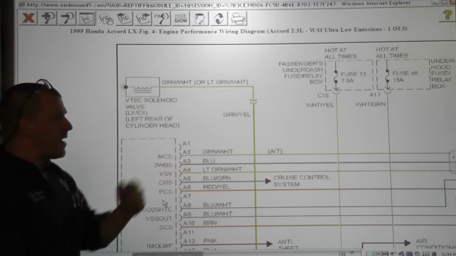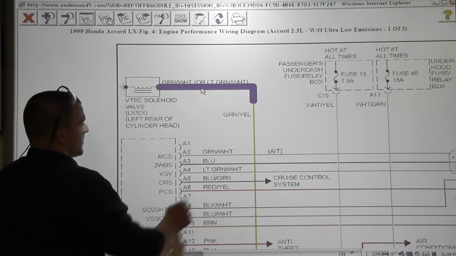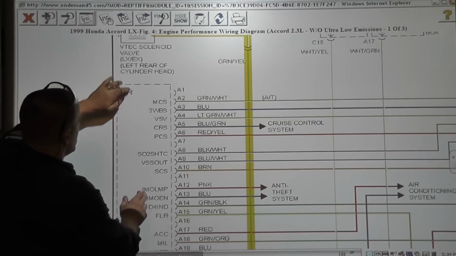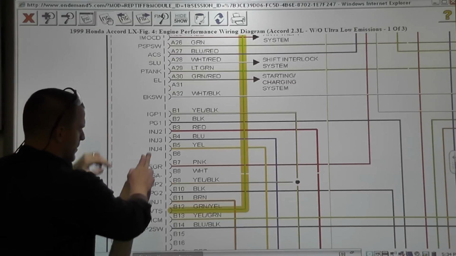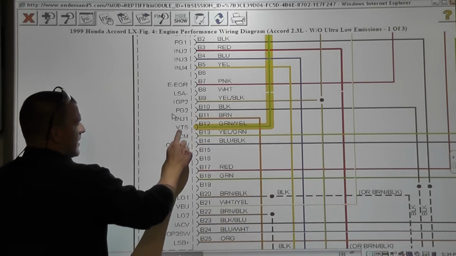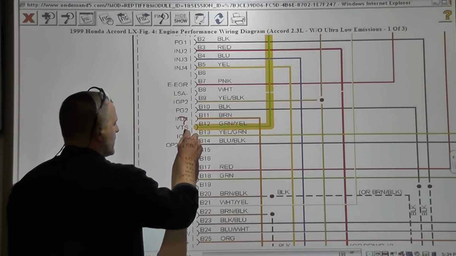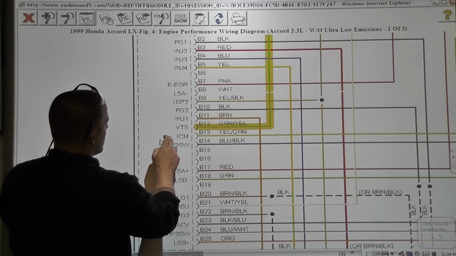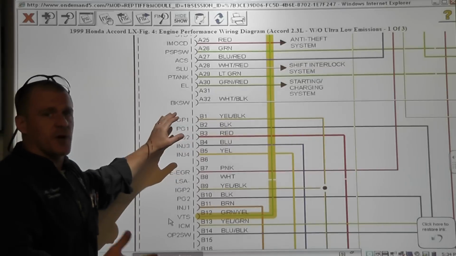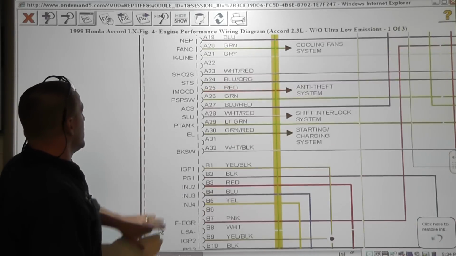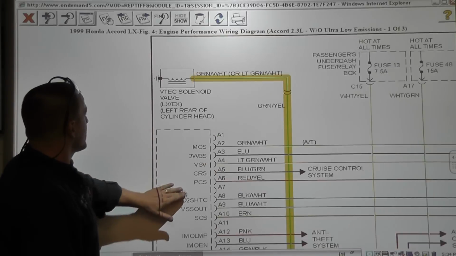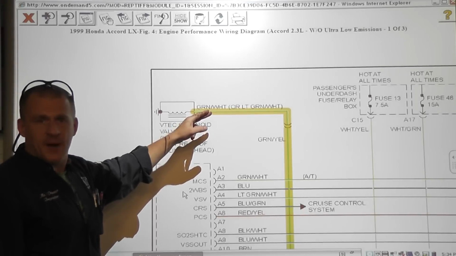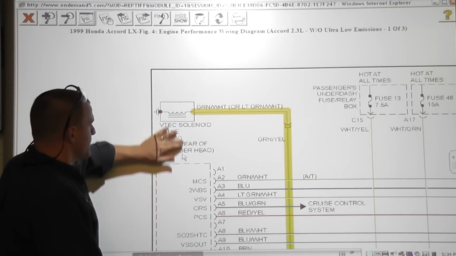There's only one wire. And what this means is this circuit right here is power side switched. And we don't see any designation in here. It just says VTS, so it's kind of unknown. But once you look at the diagram and you understand that every solenoid needs a power and a ground to work, and you can see that the solenoid already has a ground, this wire has to be a power. It is a power side switched circuit.